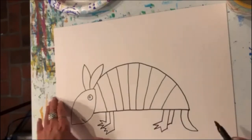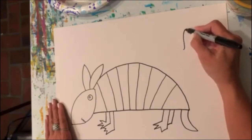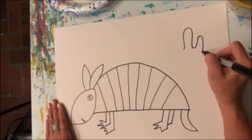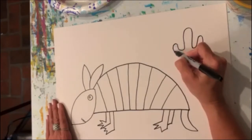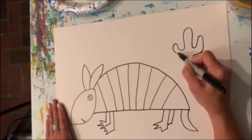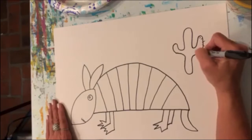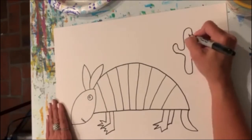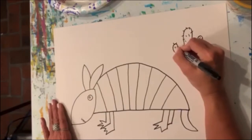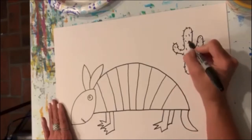Let's put a little cactus way back in the distance. The first thing we're going to do is a long upside-down hump. From the right side, we're going to go back up and do a little short hump. On the other side, we're going to do the same thing. Then we're going to do the trunk of that cactus — it's going to go down and up and connect right back over there. Sometimes those cactus have little thorny things on them, so let's put some little lines on it. Does it look like a cactus? I bet it does.